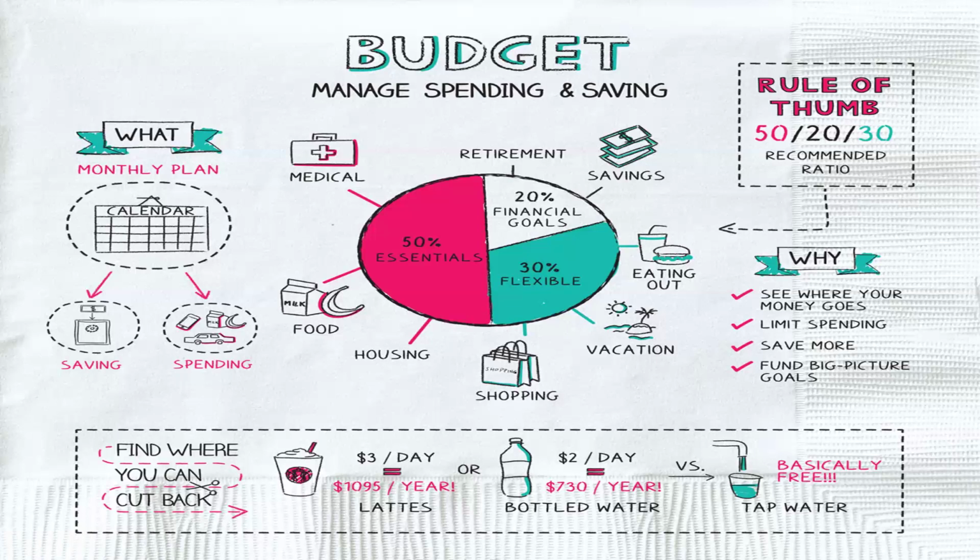Budgeting is about creating a plan for how you will spend your money. You think about your income, how much money you earn, and your expenses, what you need to spend money on. Is it for shopping? Is it for vacation? Is it for eating out? The goal is to make sure your expenses don't exceed your income. This helps you avoid debt and save money for things you want or need in the future.